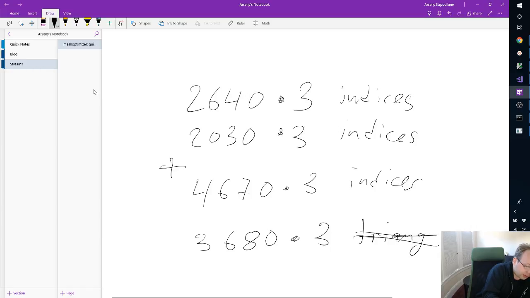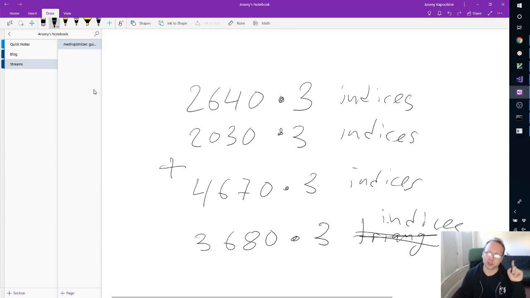Wait, this is indices. So instead of using 4600 triangles, we are using 3600 triangles to represent a continuous transition from 2600 to 2000. So we are still burning a bunch of memory. It's almost 2x.